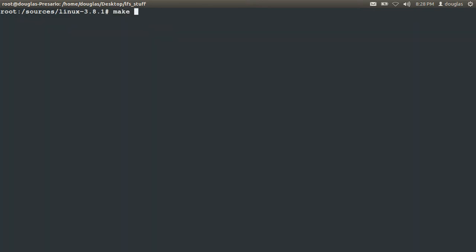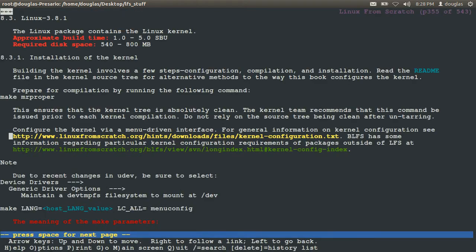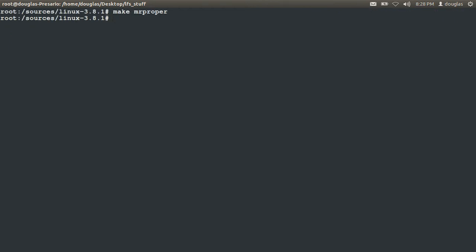Okay. Now we say make mrproper. And we have to select our device drivers again, generic driver options. Okay. That's cool. So let's say make menuconfig. Make menuconfig.